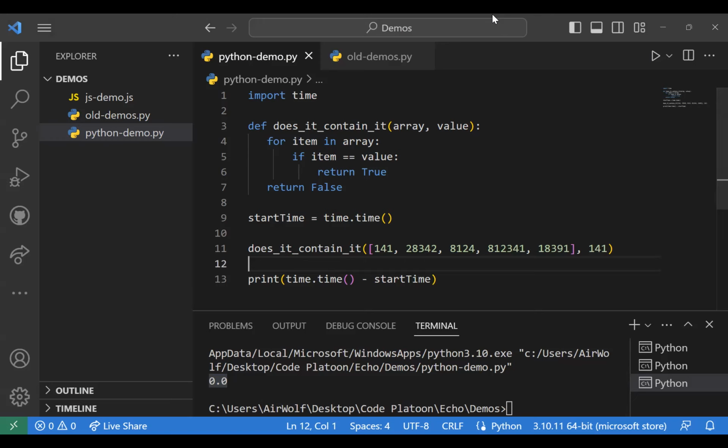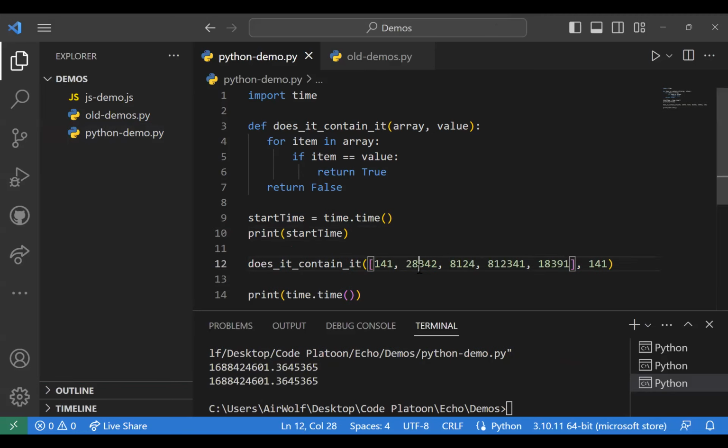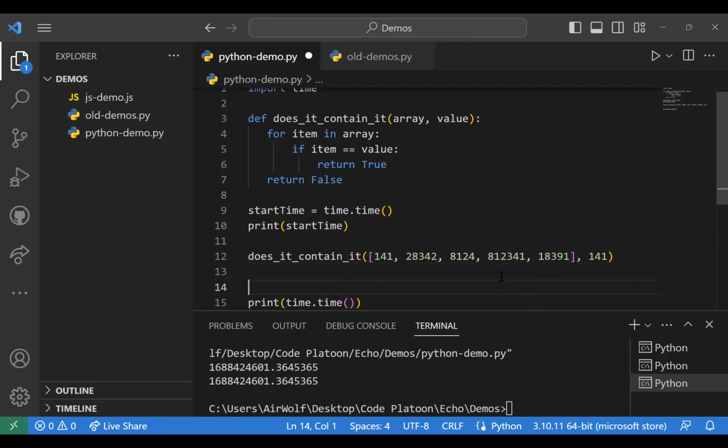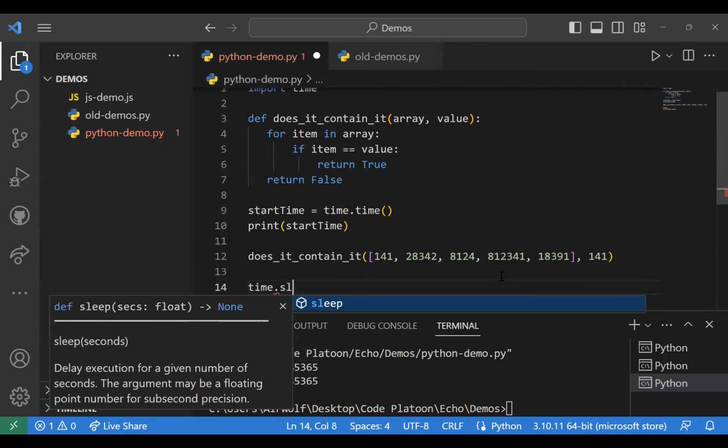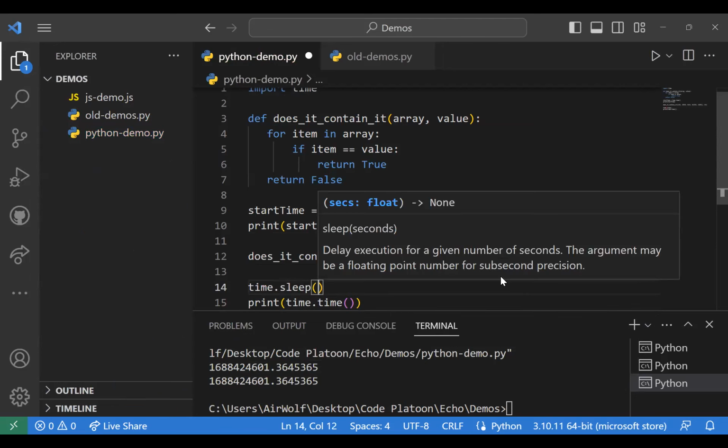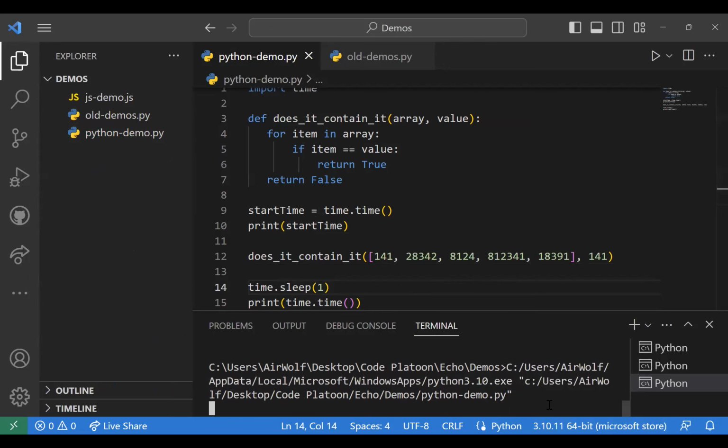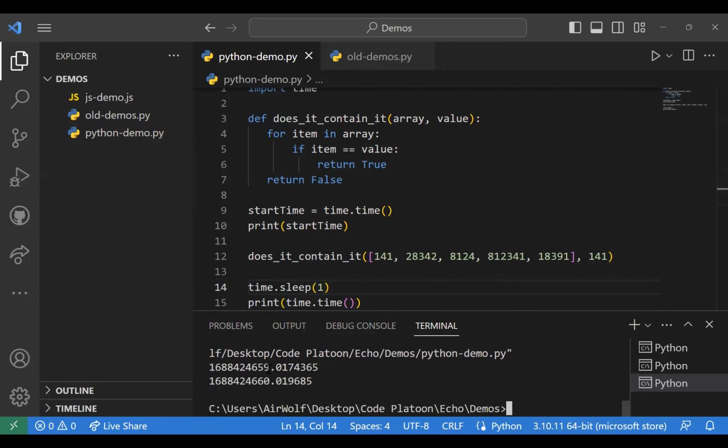Right now, it's not taking a very long time to run this, just because, look at how many elements we have. We have 1, 2, 3, 4, 5 elements in this array. It's going to run all of 5 times. That's almost no time at all for a computer. But if we wanted to, say, delay the execution of code, we can delay it for like 1 second, for example, which is a decent bit of time. And we can see that down here.